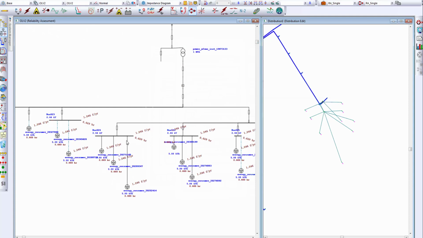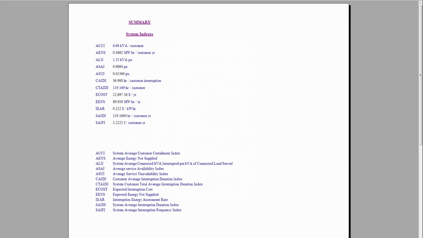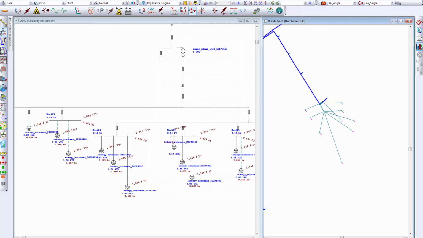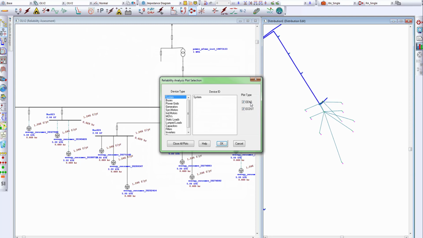Additionally, once those indices are displayed, we can also create a very comprehensive Crystal report, which is formatted in such a way that it provides the indices up front, and also provides us with the ability to do a plot.